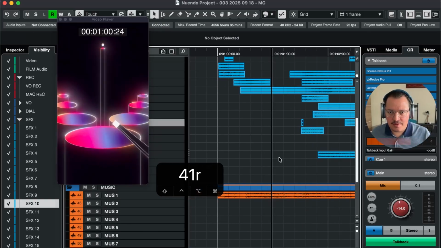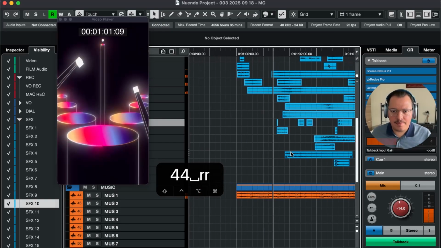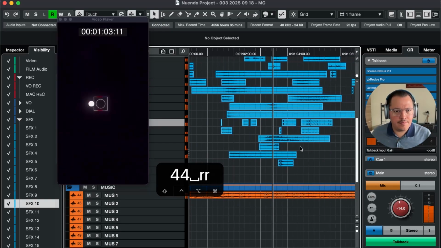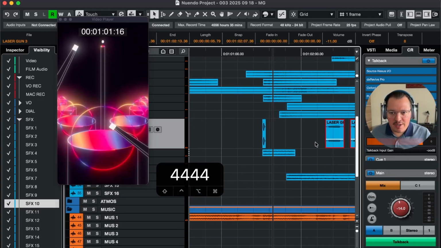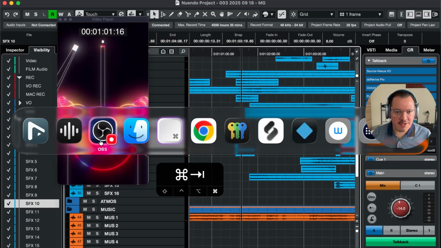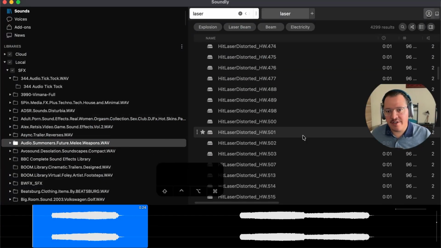Let's see. And then, because it doesn't really flow with the ball, they're two standstill. I'm going to remove them. Let's see if we can find another sound.